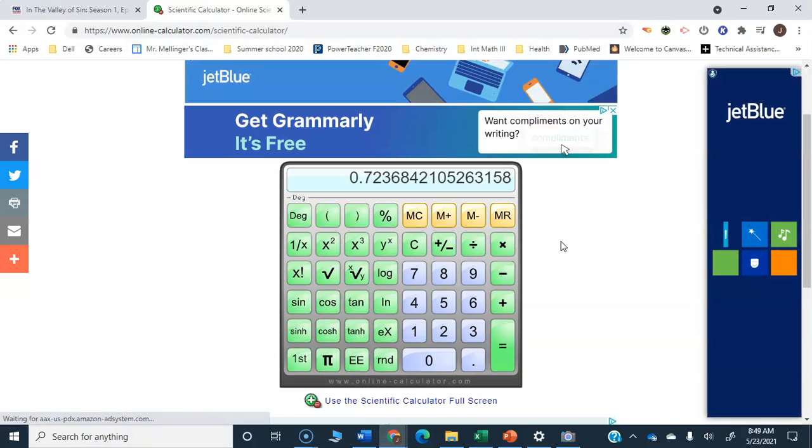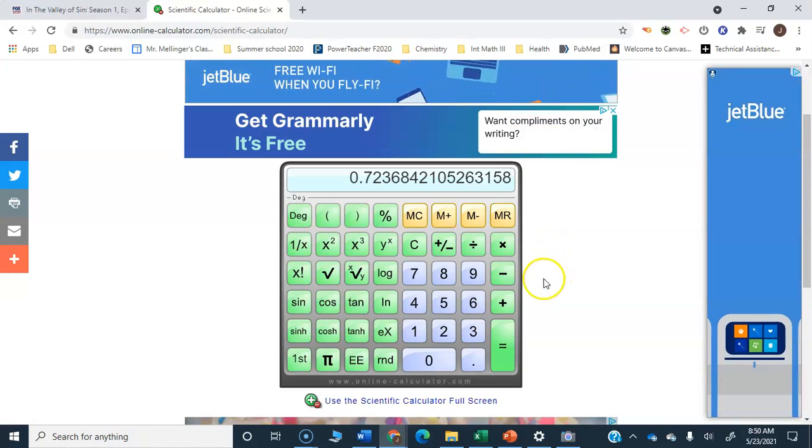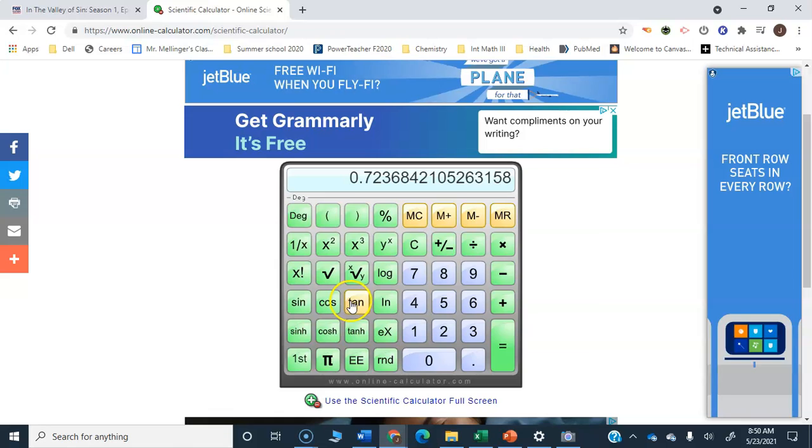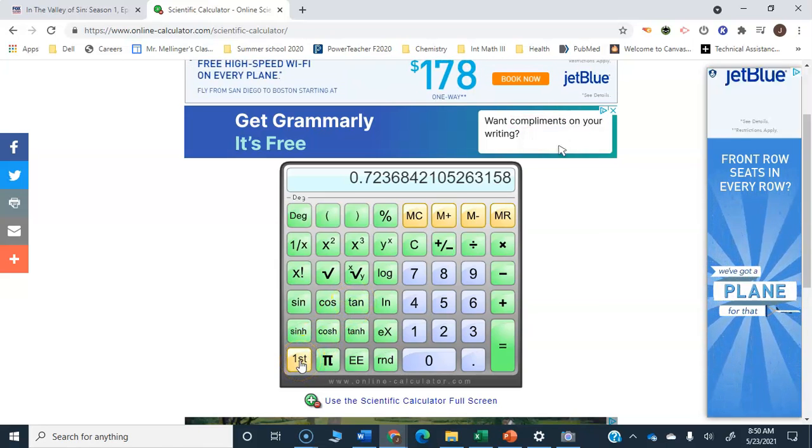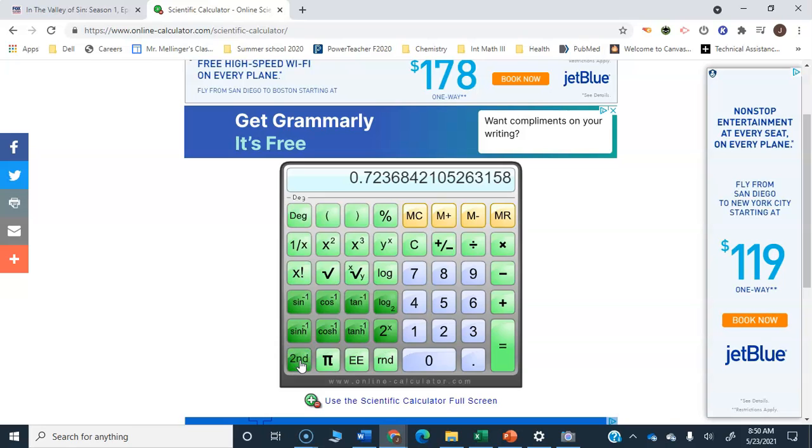Okay, now, how do we get the arc cosine? Here we've used the sine, cosine, and tangent. Well, you go down to where it says first in the bottom left, and you click on that, and it makes it secondary functions. And you see the keys turn dark green. Some of the keys do. And these are the inverses. So I told you they were going to use the -1 notation for these inverses. And so you're going to use cosine -1.